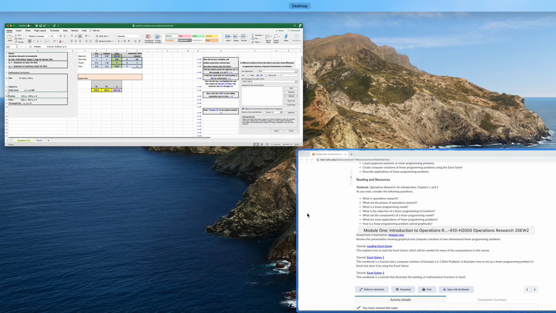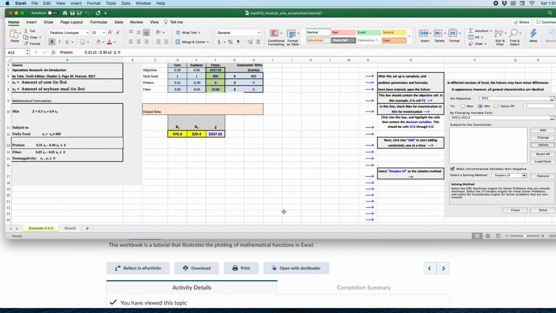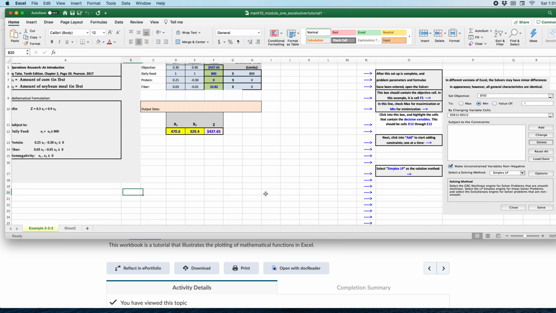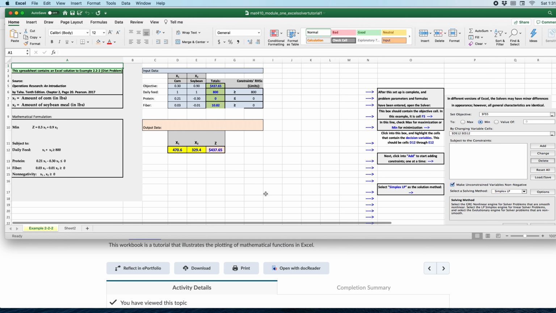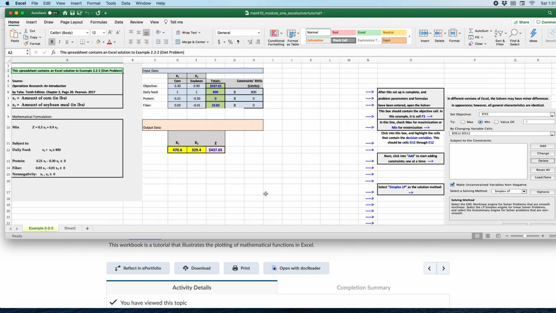If you open up that first tutorial, you'll see that it has it all broken down here. This is out of our textbook, on page 20, example 2.2, the minimizing cost problem of a farm using Special Feed Daily. It's a mixture of corn and soybean. You can read through the book to see where all these functions come from, but basically our variable x1 is the amount of corn in pounds, and our x2 variable is the amount of soybean meal in pounds in it. And we want to minimize the cost.